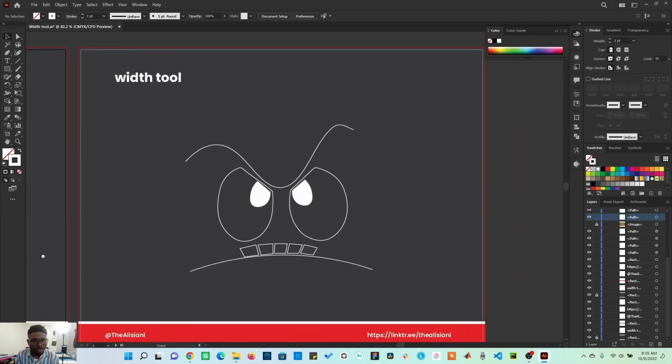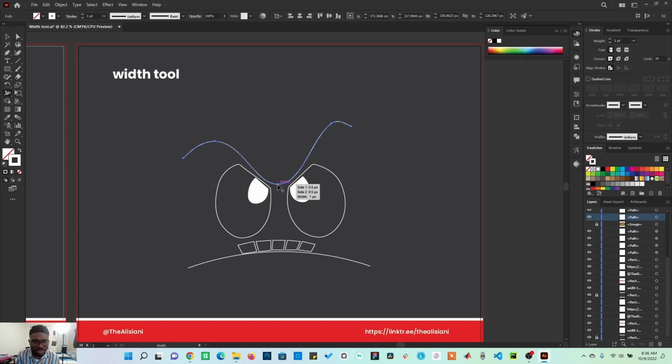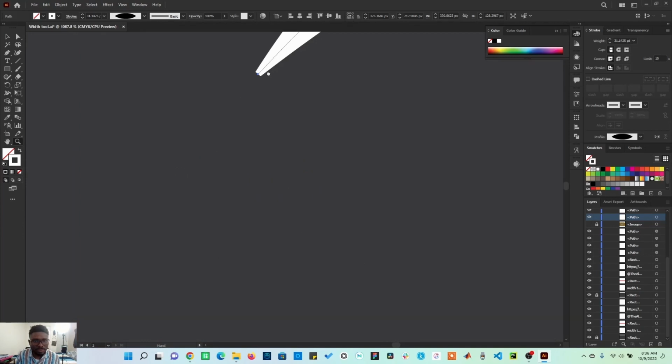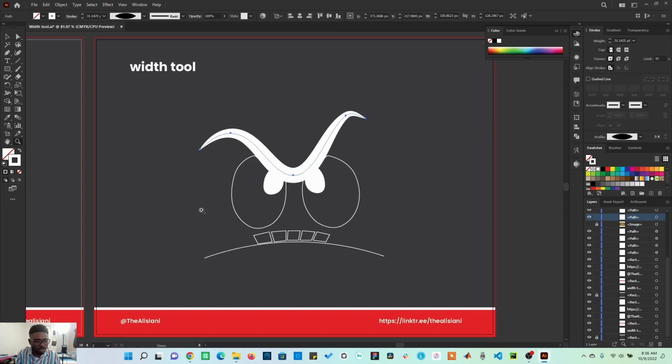So let's do something like a real life issue where you can find this width tool very handy. Say I have this monster being drawn here by me. I'm going to play around with some of the strokes along this path and see what I'm going to achieve. Get the width tool. I'm going to increase this from this point. But before I do that, if I zoom in a bit, you will see that here I kind of have a sharp edge. I don't want that to happen. I'm going to zoom out, Ctrl 0, Ctrl Z to undo this.